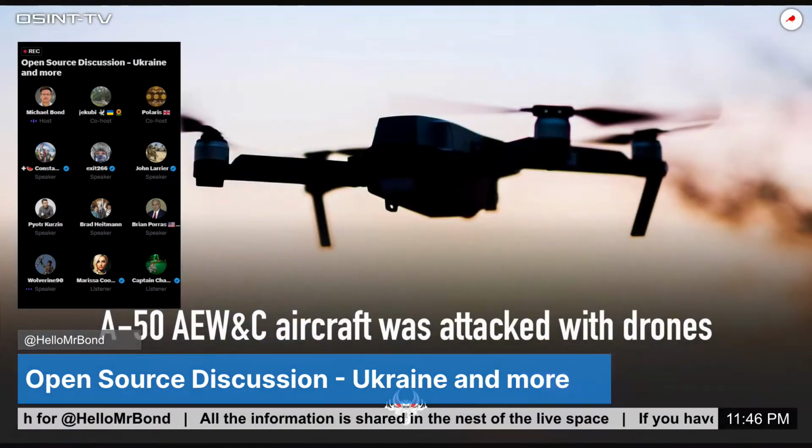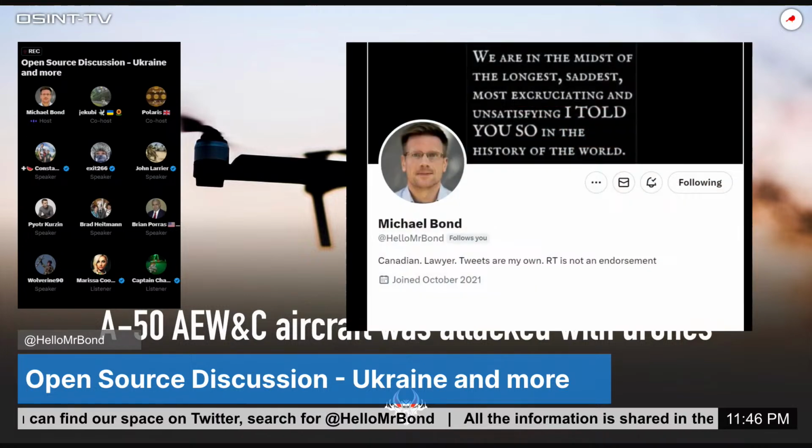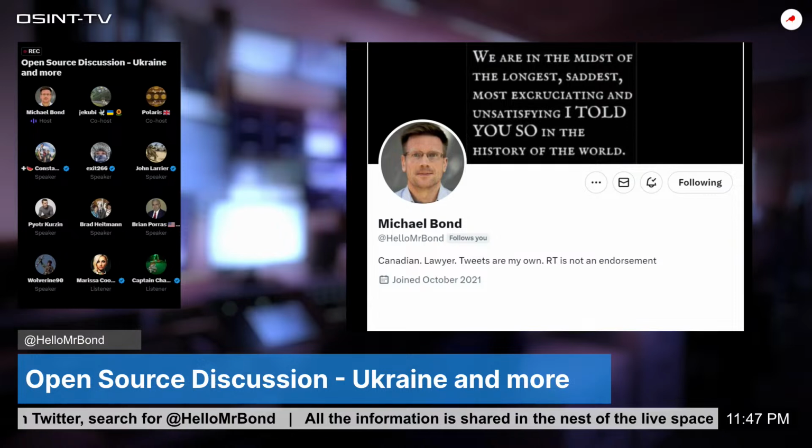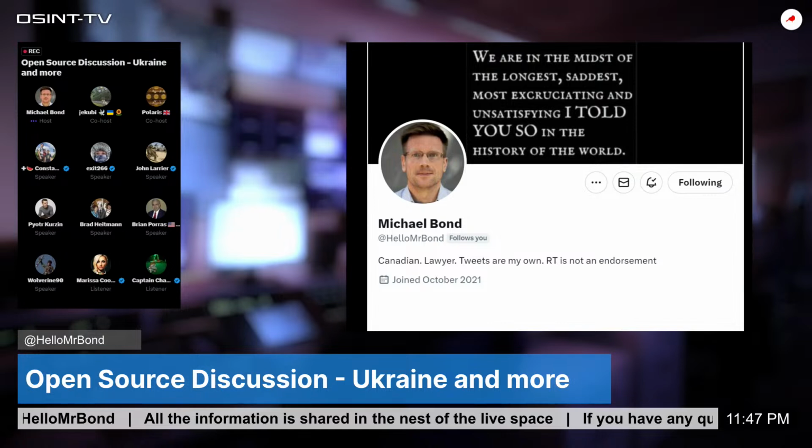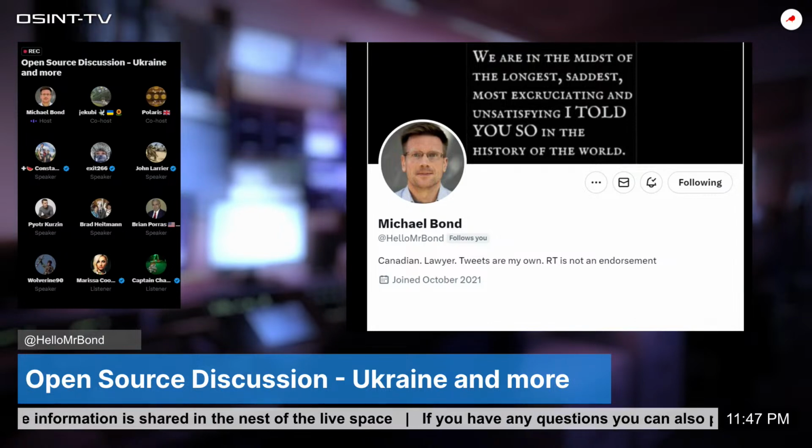I appreciate those points. And then one other related item is it's not just the A-50 as an asset, it's also the degree of security at these bases in Belarus, because they have been keeping, I believe it's MiG-31s, perhaps somebody can correct me on that, but these jets that can fire standoff missiles have been launching from Belarus, of course, for months. And I would assume that they're operating from the same airfields as the A-50. So if there is partisan activity that has been successful enough to get to the A-50, those other aircraft are at risk as well, particularly if the parties responsible weren't caught. So that may limit their ability to operate from Belarus, at least in the next little while. We'll have to keep an eye on that.